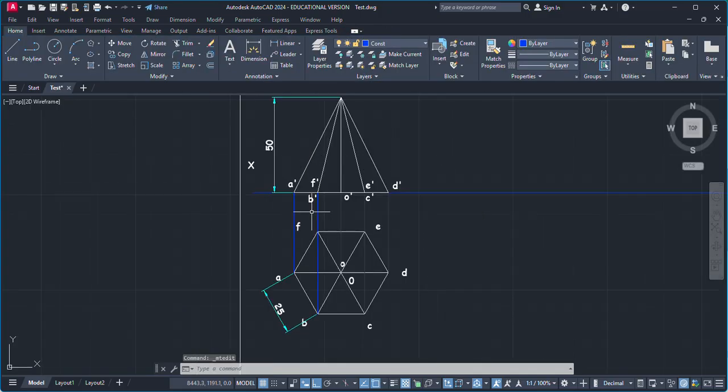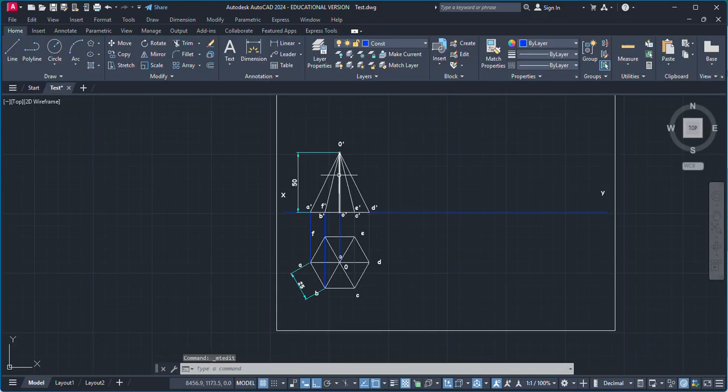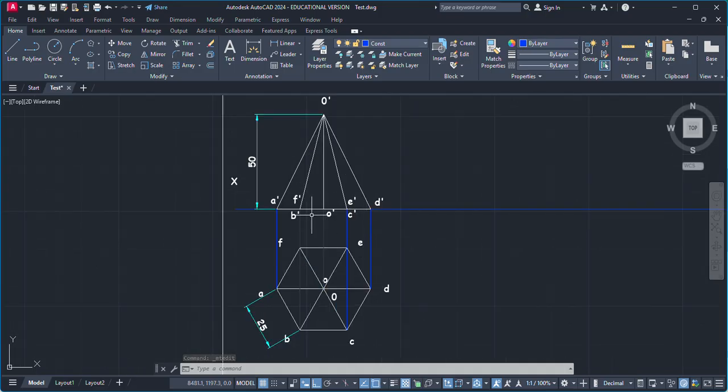So now this is a front view which is traced out from the top view.